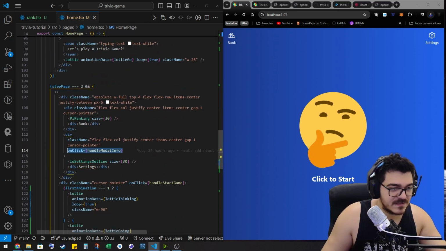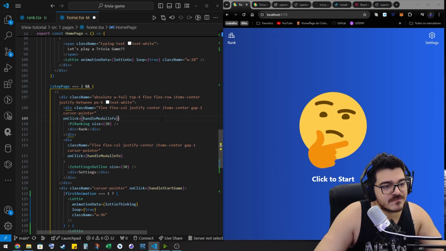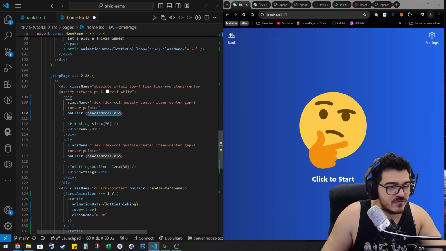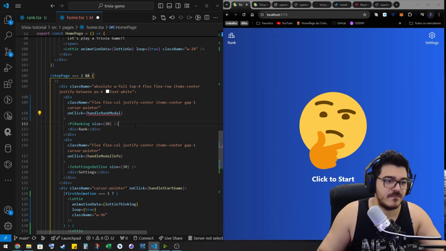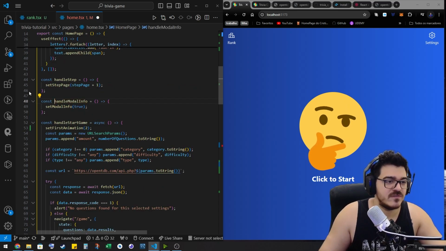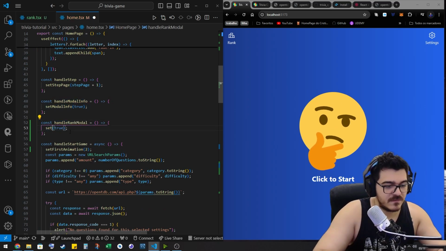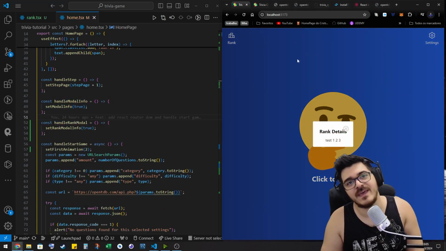Let me create a new function. It's going to be handle rank model, and just like this one, it's going to set rank model info true. Now it's going to open. Yeah, there we go.